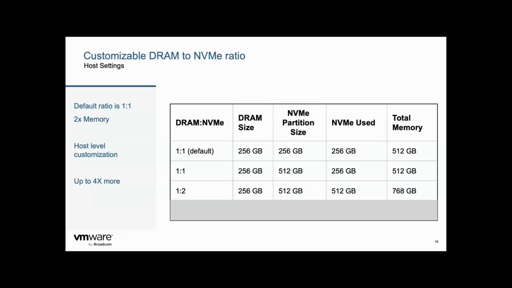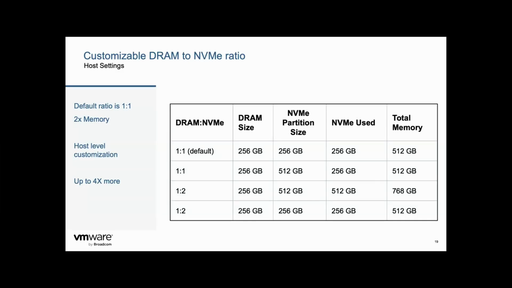So when you're thinking about sizing your drives, I would recommend at least having the same size as your DRAM or bigger. In this case, we went bigger. It helped us because we decided to go higher eventually. If you stuck with the same size, and even though you decided to change the ratio later, it doesn't do much for you, right? You can't create extra space out of a drive. So if you decided to go a 1:2 ratio, but your drive is still the same size as DRAM, we're still going to use what we have, which is 256.